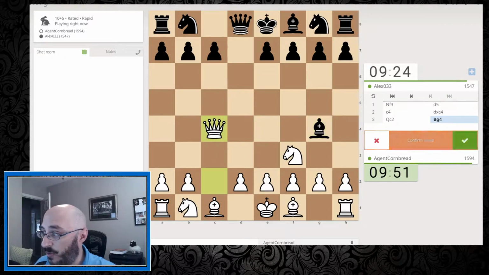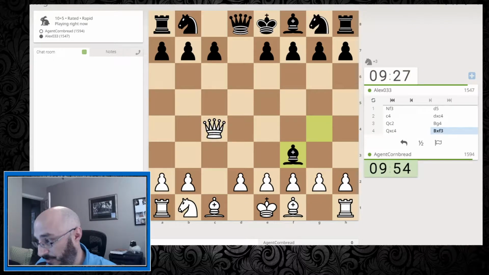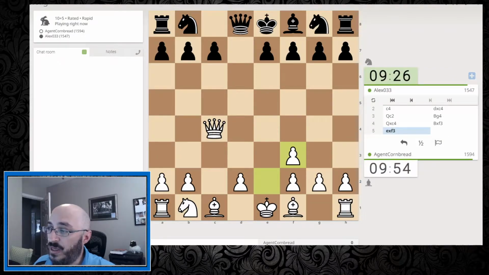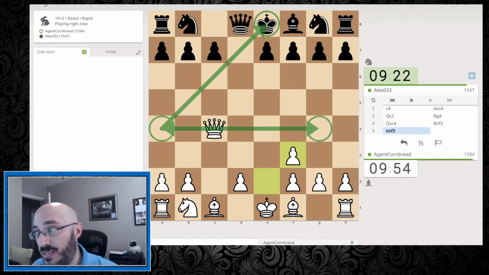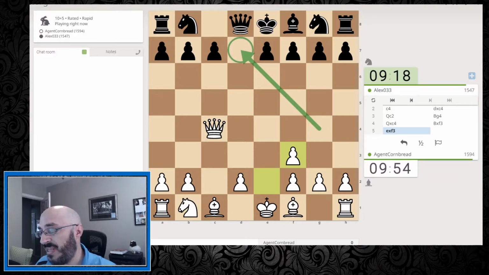So I'm going to go ahead and grab. And now there is a danger zone. Okay. That would have come with check and picked up that piece at the end of the day. Now my opponent would have had to simply retreat, but that's okay.